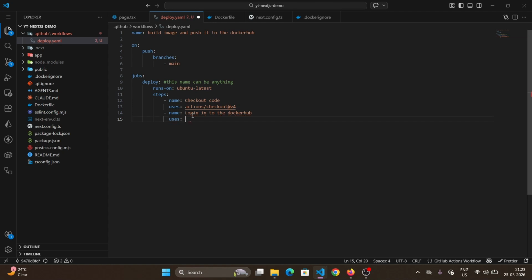Uses, इसके लिए भी एक repo है same as checkout. What is it? Docker login action version 3, that is the latest.